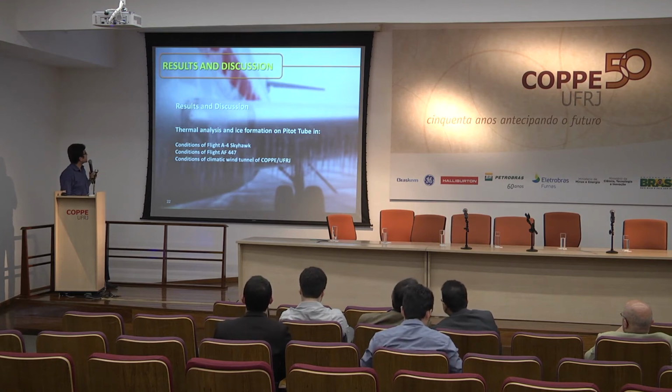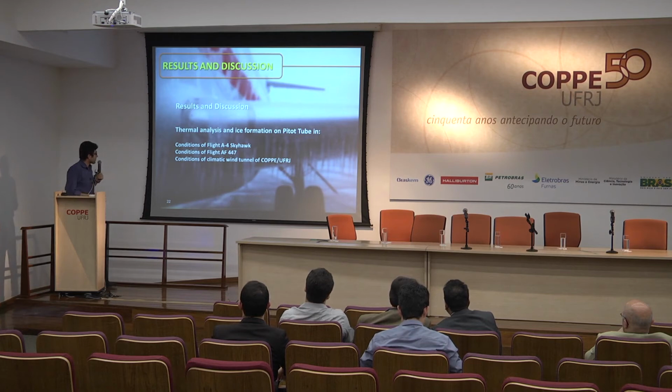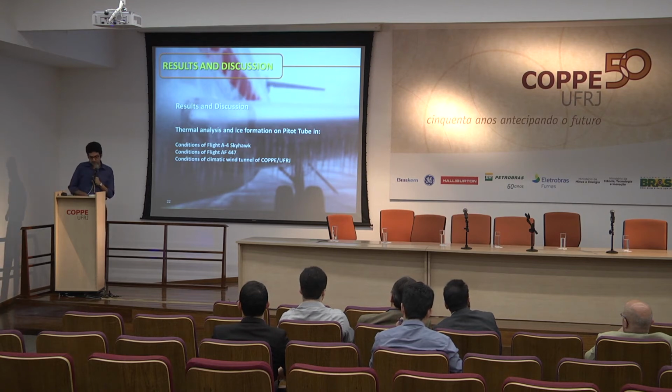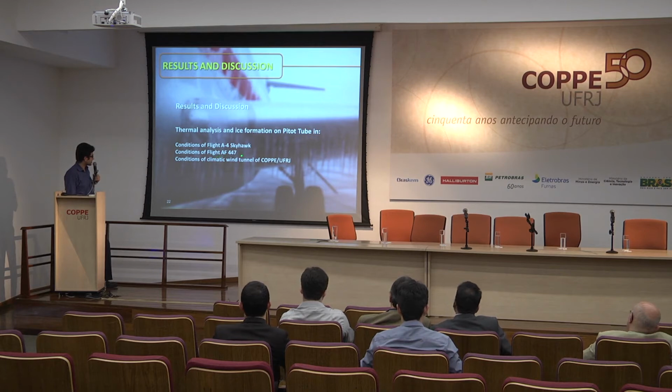And in this part, we want to explain a little about the result and discussion. We simulate our equation in three conditions. The first one is the condition of the flight Air Force Skywalk, the Brazilian military. Second one, the flight of the accident Air France. And the third one is the situation and condition of the kilometer-wide tunnel of the copy.